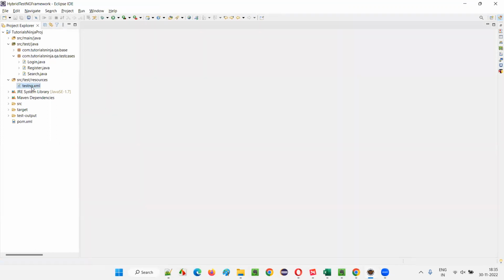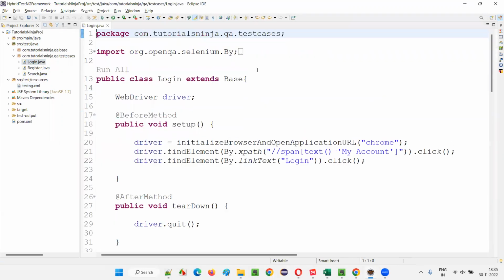So this is the testng.xml file and how to run multiple tests as a batch. I've shown you. Now, what I want to do next is go to one of the files, login.java, and remove the hard coding part. Okay, next problem I am going to solve, guys, is that I want to remove the hard coding part.